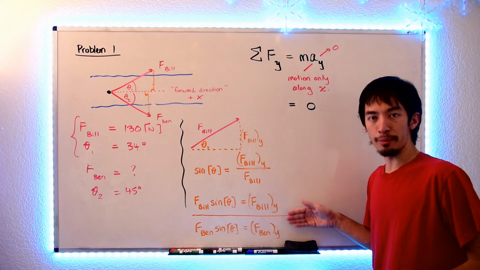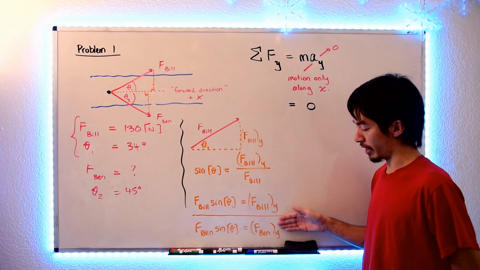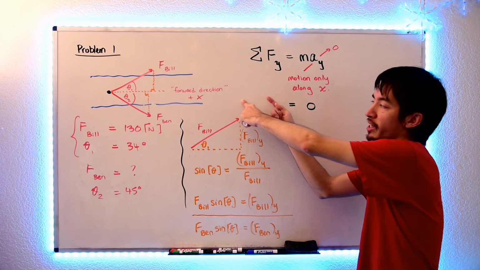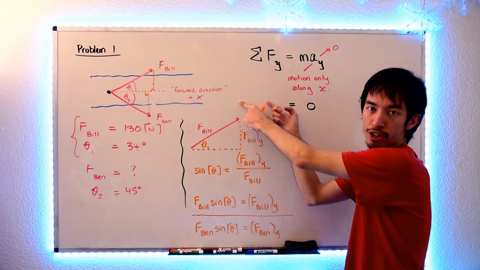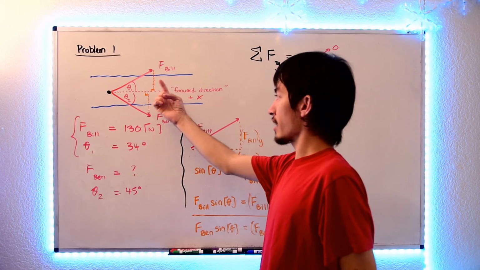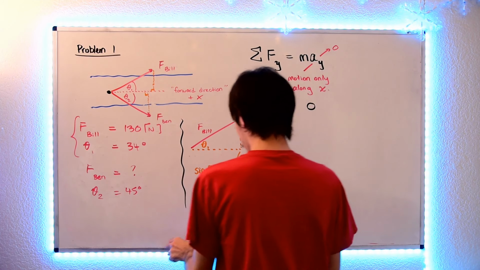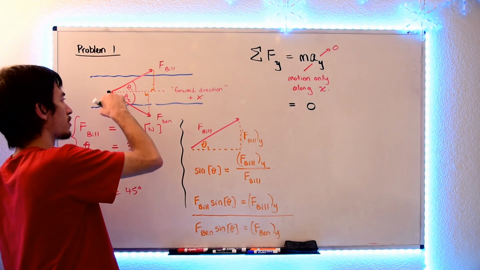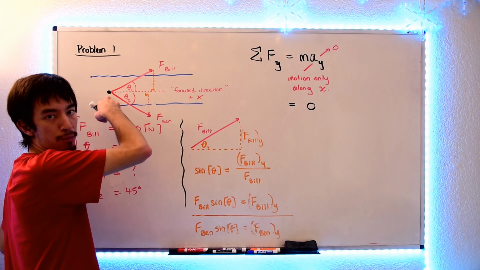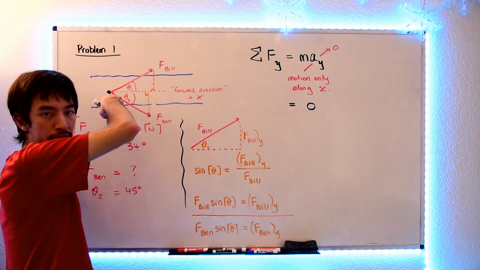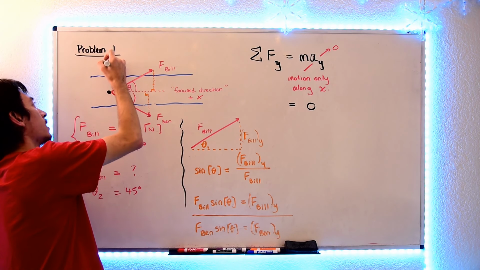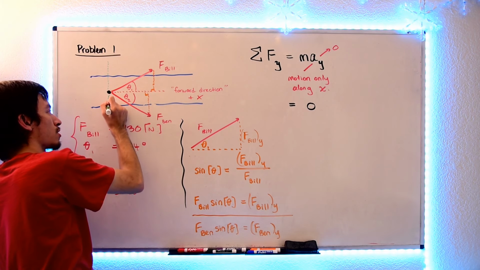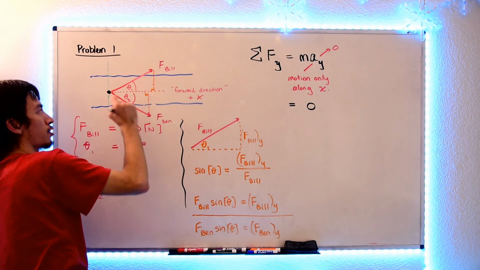So we get the y components of both Ben and Bill, and that's what we're going to put into the sum of all forces. But now we also have to pay attention to the direction too. Notice that if you treat your mass or object as the center of the coordinate system, then you can draw your coordinate system off of that. So I already drew the x-axis horizontally in this picture.